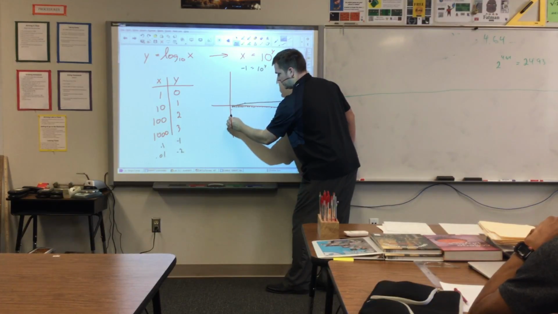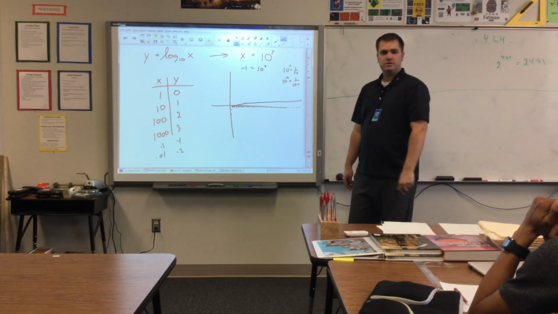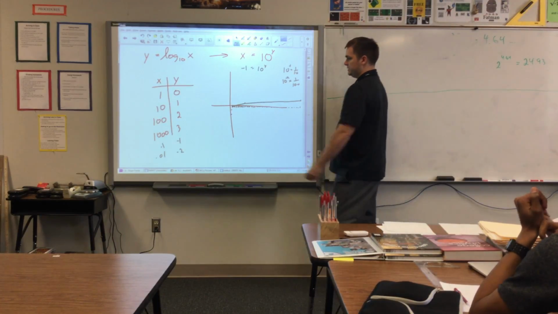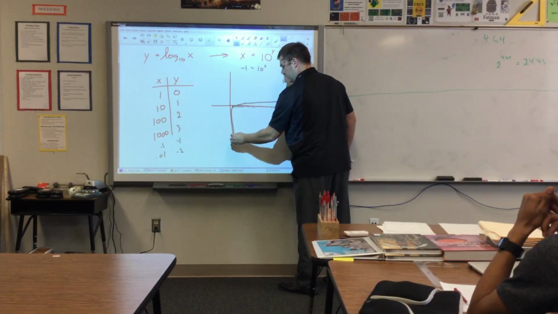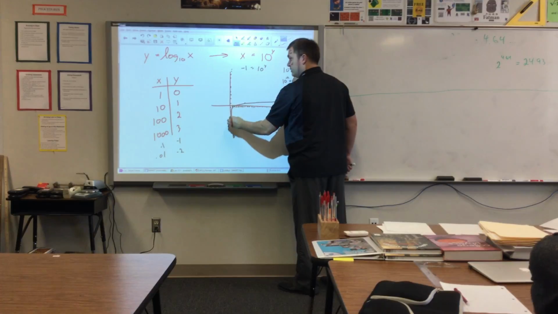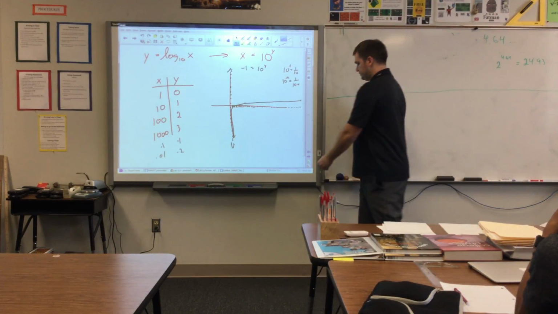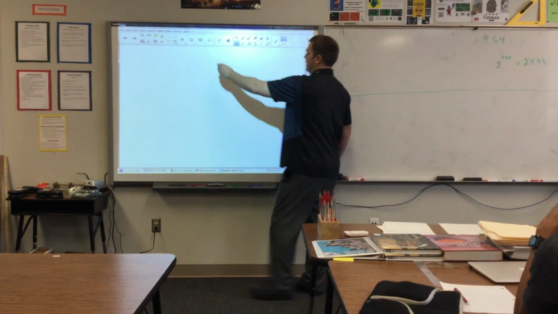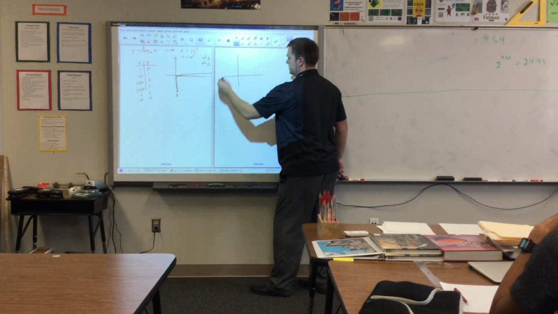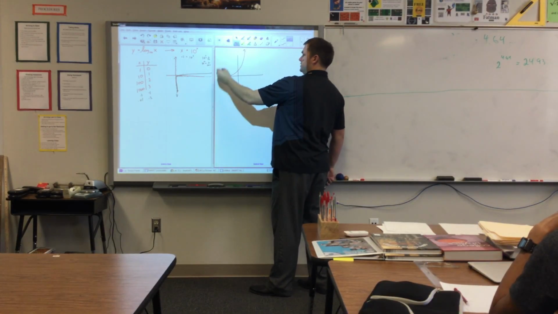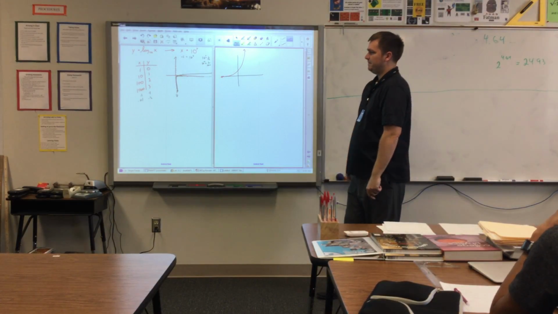Okay, so at -2 we're even closer here. It shouldn't cross, and that is correct. It never does cross the x-axis, or the y-axis rather. It just gets really, really close. There's actually an asymptote right there. It gets really, really close. Very similar to the exponential graph that we discussed last week, which looked like this, and it never touches the x-axis.